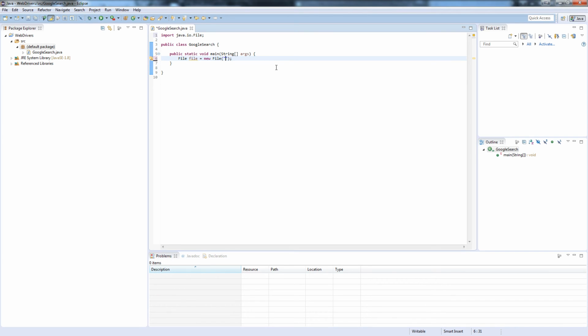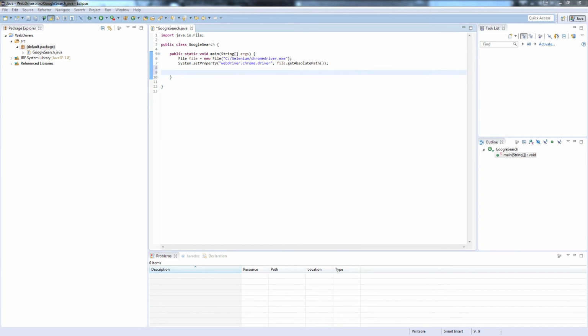So the file for me is located on my C drive in a folder called Selenium, and then there's the exe in there. Let me just copy this. And then there's this line where we set a system property, webdriver.chrome.driver, and we use this path from here. Now that I think about it, you might just be able to put that string in here. This is just from the example that I learned on.